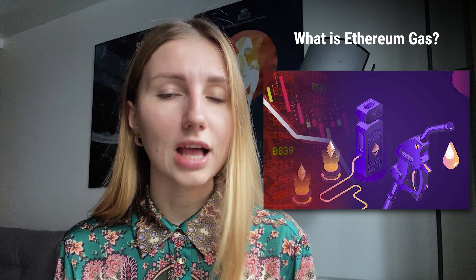What is the role of gas in the Ethereum blockchain? Essentially, gas is used by the Ethereum Virtual Machine — the digital mechanism behind the cryptocurrency — so that decentralized applications can run and self-execute smart contracts in a secure and decentralized fashion. Gas fees are your way of compensating miners who use their computational power to process and validate your transactions.